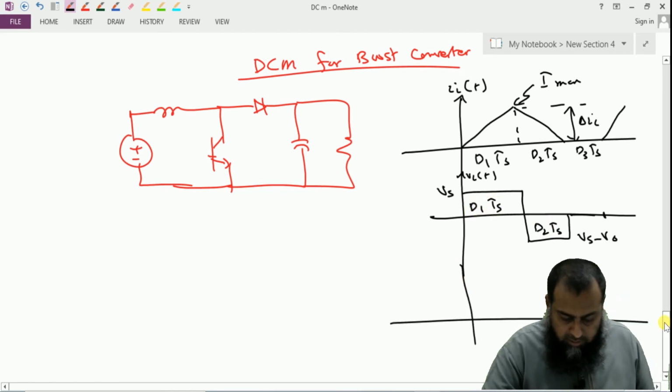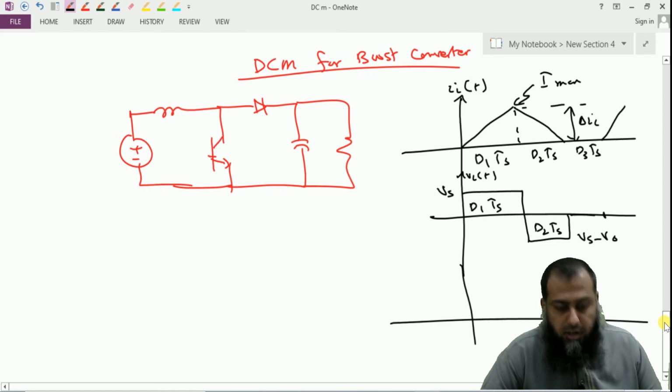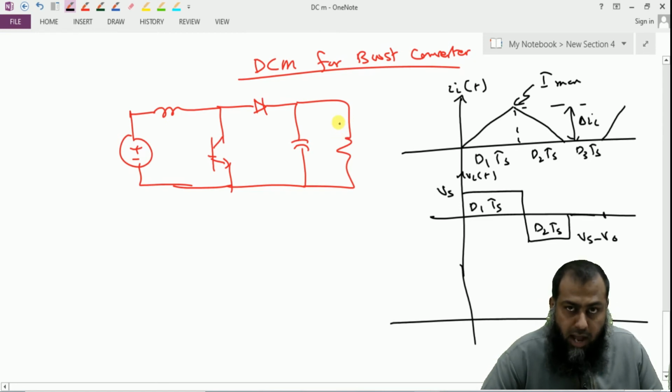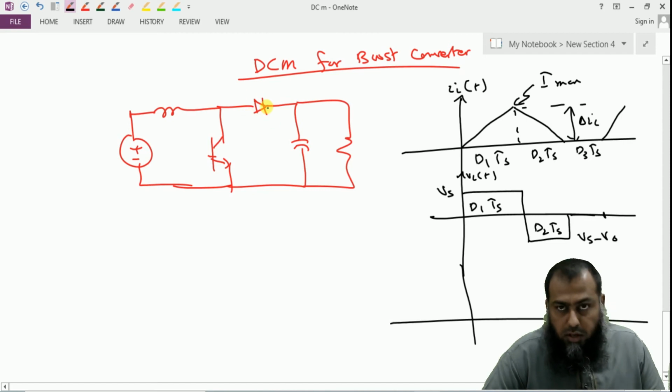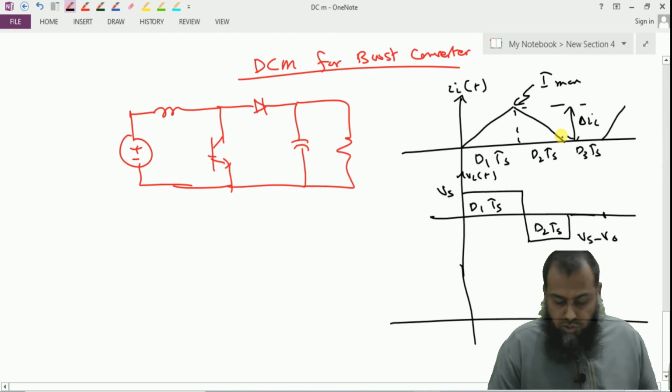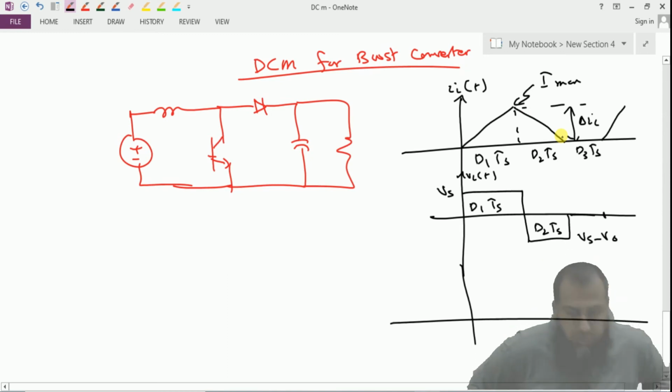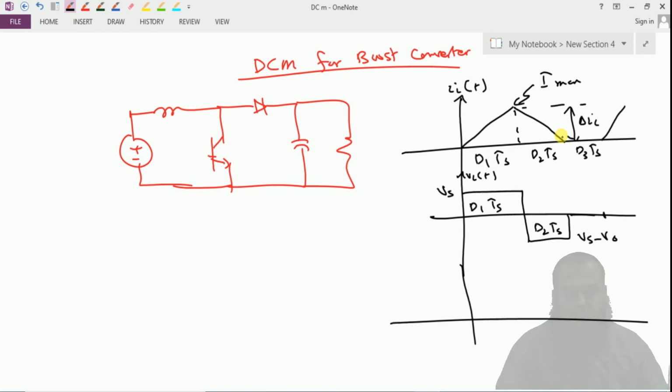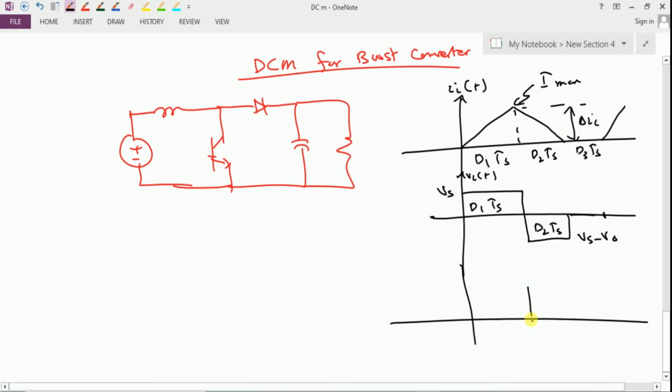Another important point here is that we can find out the load current by averaging the current that passes through this particular diode. So during the time D2 Ts, the switch Q is closed, and therefore during the time when the switch is closed, D2 conducts, and therefore this is the current through the diode, which occurs in the time instant D2T. So this is ID as well.